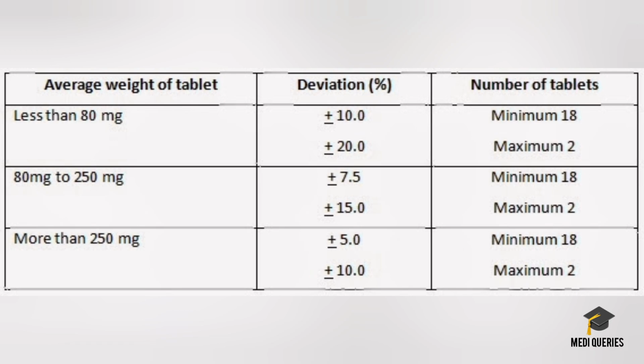So this test is crucial for drugs where even a slight variation can affect the safety or the efficacy. If your tablets show poor content uniformity, it may be due to inadequate mixing, segregation, or poor granulation. For high potency drugs, uniformity is more important than the weight variation. This test is a direct measure of dose reliability and therapeutic consistency. Without it, patient safety cannot be guaranteed.